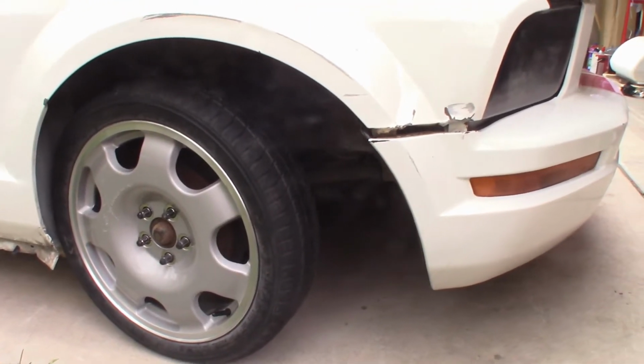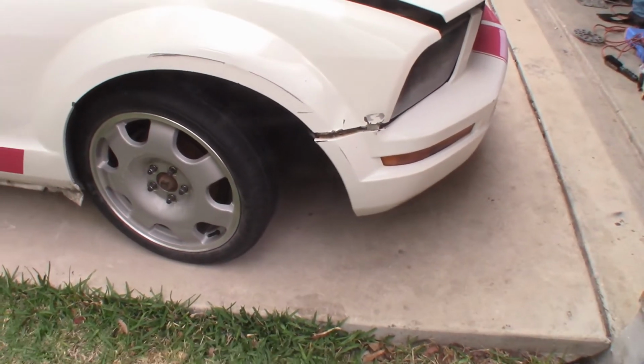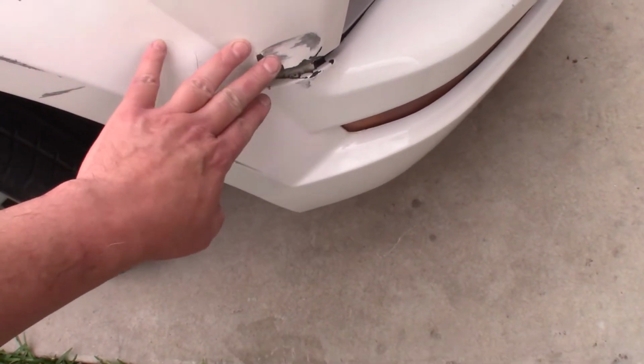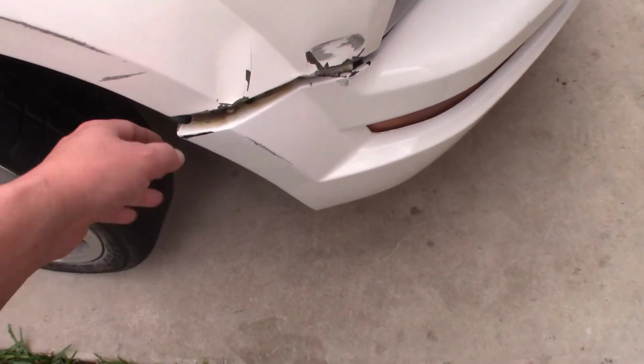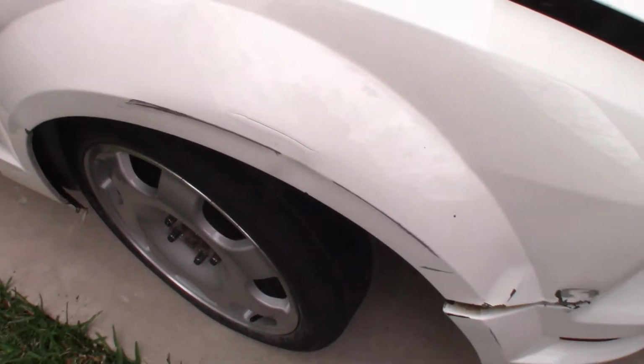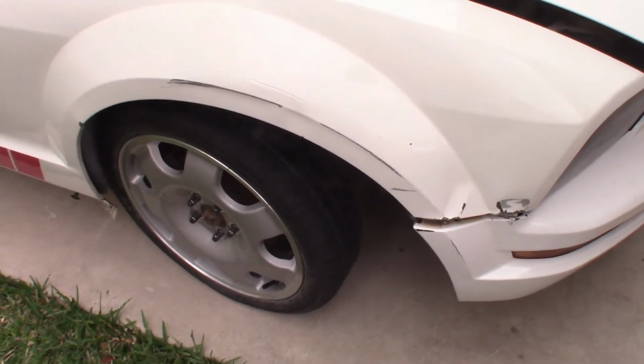I mean, we got some damage here on the quarter panel. Not quarter panel, the front fender here. But it's not a big deal. A lot of this I'm going to knock out and buff out, and then repaint some of these areas here, along here as well. So it's not a real big deal. I'm not too worried about the body. But let me show you the parts I got.